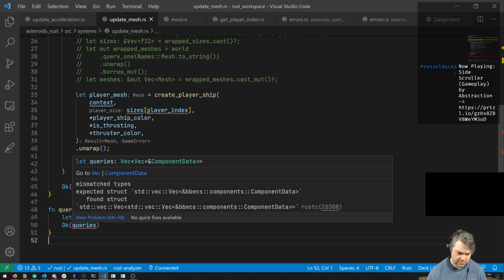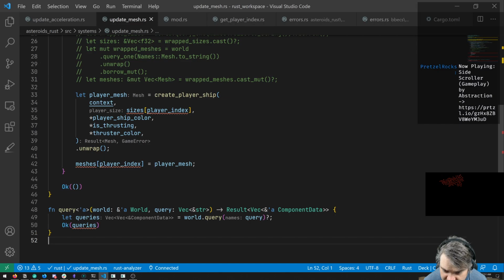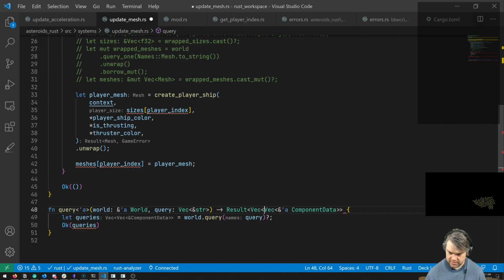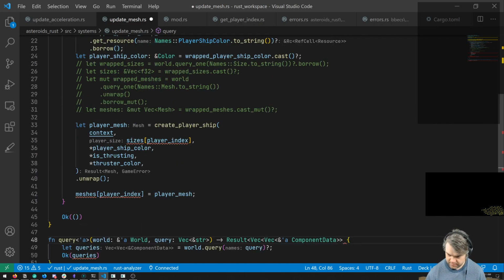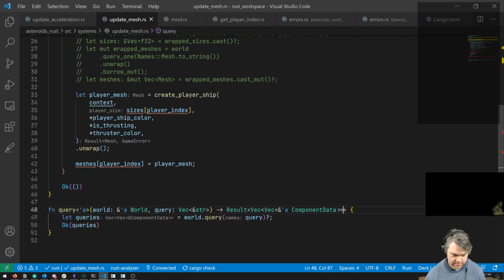Yeah. What? No. Okay, expected destructure of this. So a vec. Oh, it's a vec of vec. I totally forgot. It's a vector of vectors. That works. Okay, let's try this again.